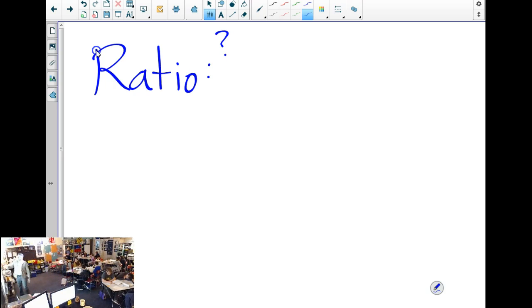A ratio is any number compared to another number. A compared to B. Whatever A is and B is, doesn't matter. Number compared to a number. Or we can even use variables in ratios. It's really just a thing compared to another thing. So if your parents ever compare you to a sibling, that's actually a ratio. It's a comparison of two things. Yeah, like if they say Sky compared to Shane is twice as smart, that's a comparison, right? I doubt your brothers are going to hear this. I'm joking, by the way. But so a ratio is just comparison.